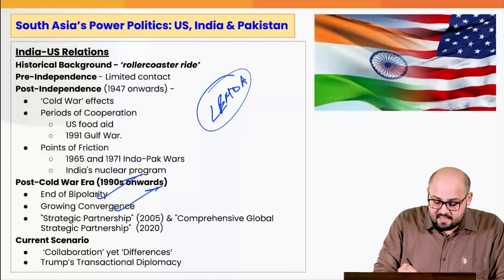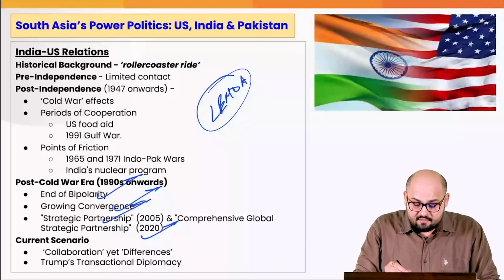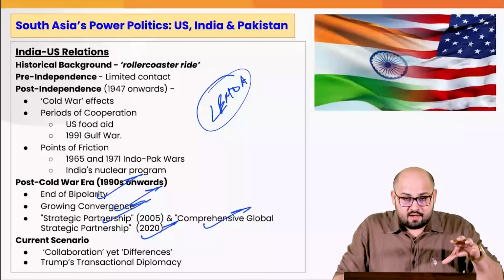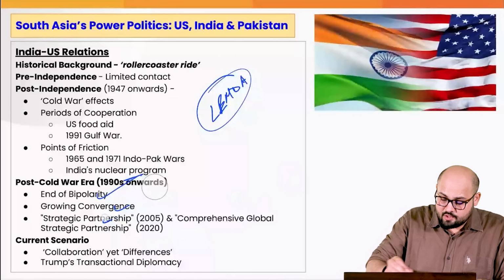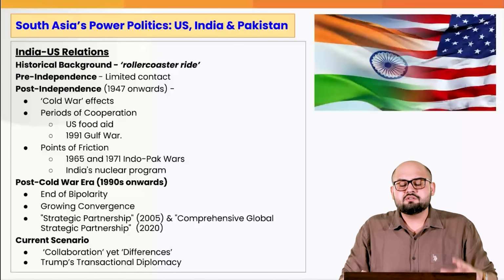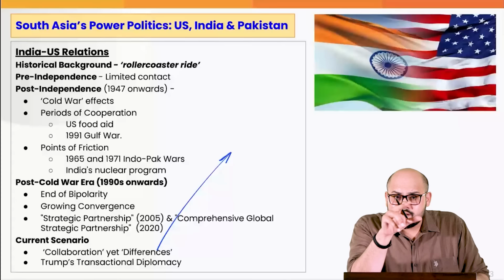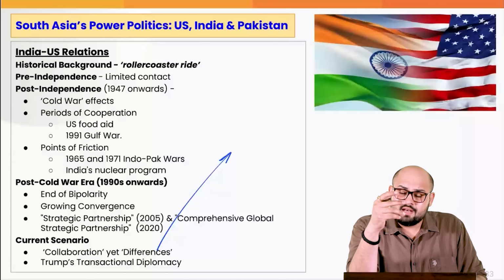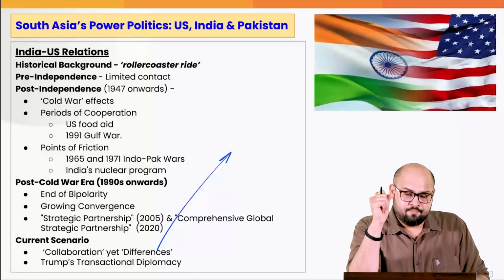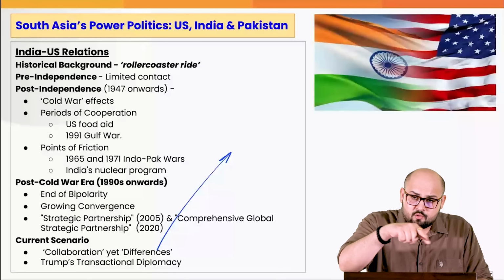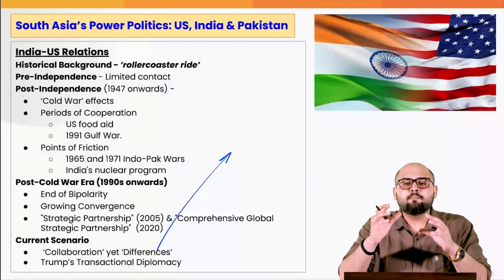Now, in 2005, we basically came up with the strategic partnership, and it was in the year of 2020 that we basically formed the Comprehensive Global Strategic Partnership, right? So again, US and India are very important partners. When we talk about the current scenario, what you have to understand is that there are collaborations, but there are differences. Differences in the form of, let's talk about India's dealing with Russia, especially after the Russia-Ukraine war, when India started buying Russian oil. This was not liked by the US. Or let's take the case of India's interaction with Iran. India has been heavily investing in Chabahar port in order to get the access to the Central Asian region, right? And this is something which US has never liked. So these are the points of friction.